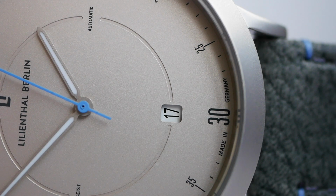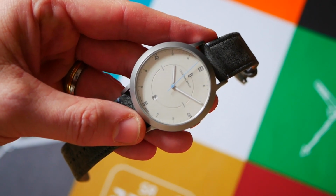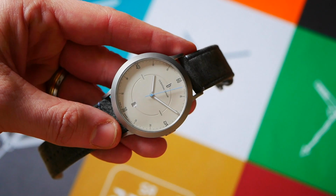It doesn't mean the same as Swiss made. So the case, for instance, is most likely manufactured in China. However, because it's all assembled in Germany, they're allowed to use the made in Germany tag.